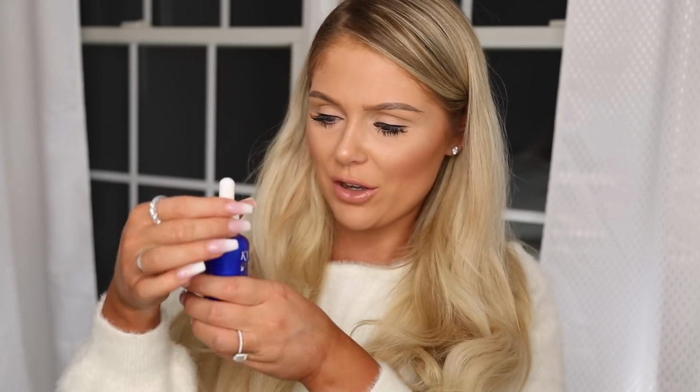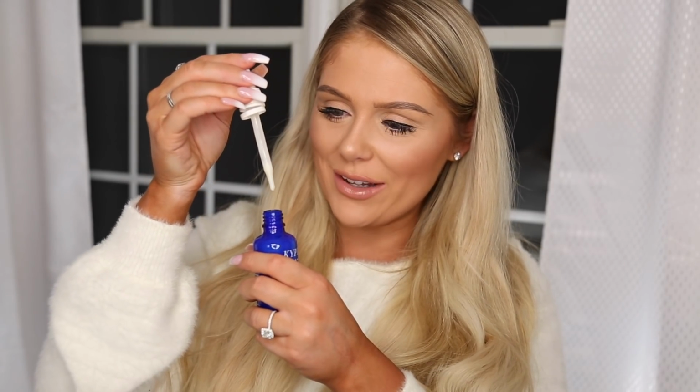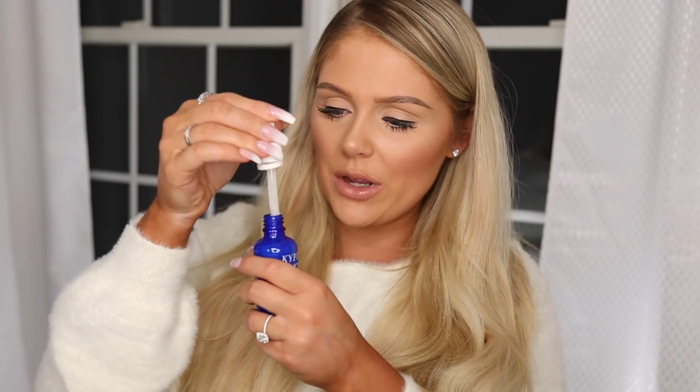Okay, and then last but certainly not least, we have this product from Kypris, which I have never tried anything from before. This is the Antioxidant Dew Quench and Glow Serum. So it's a skincare product. Ooh, anything that says glow, I like. Ooh, I love the color, the packaging. Is this the coloring of the actual product or just the bottle? I feel like it's just the bottle that's blue. Yeah, okay. So the actual product is clear, but that's really, really cool. Oh my gosh, you guys. The MSRP on this is $90.